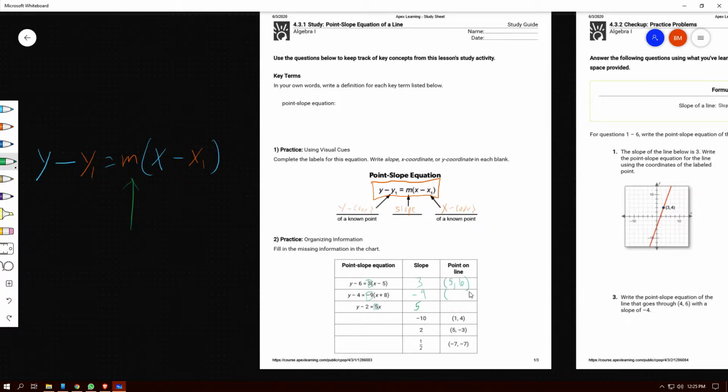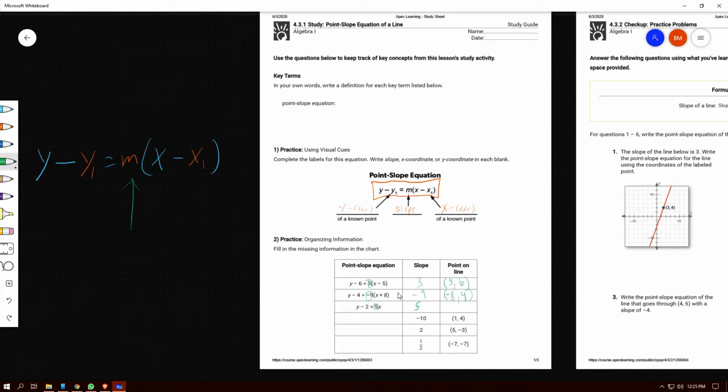Now the second one is a little bit different. This is x plus 8. It looks positive. All right, if it looks positive, it's actually going to be negative. It's a -8. Then I have a y minus 4. It looks negative. It's actually going to be positive. All right, so it looks opposite. The equation is going to look opposite to what's actually there, and that's a key. You've got to make sure you're paying attention to those small details.